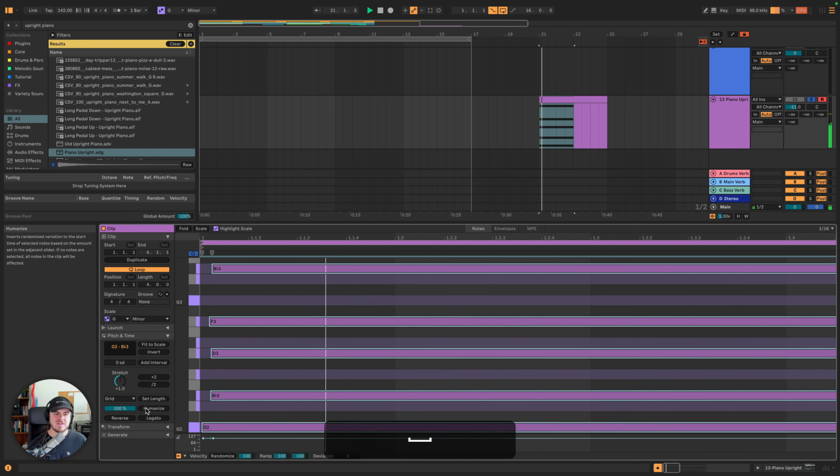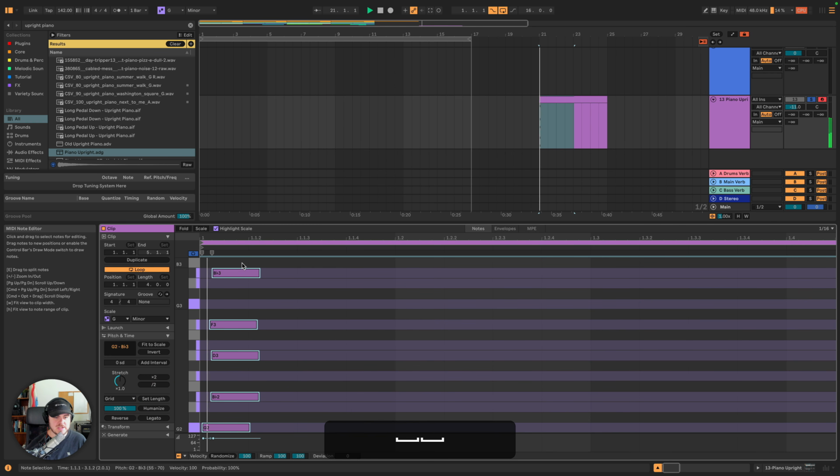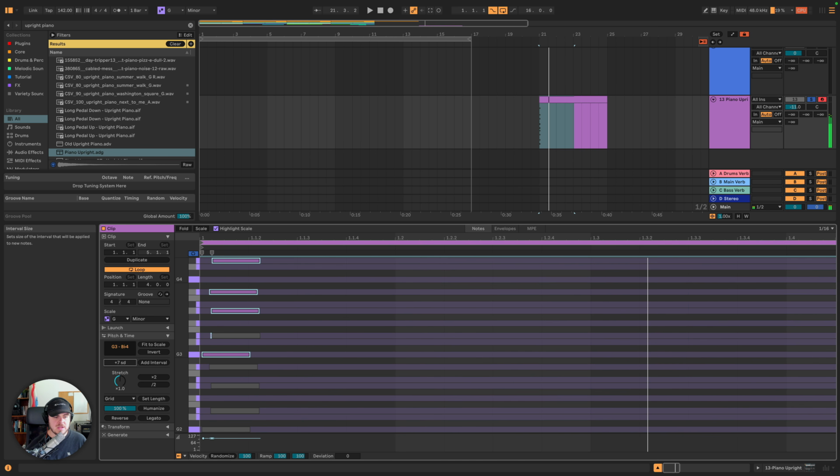That sounds great. You can also set the length of the notes that are selected either to the grid size or a specific interval. So in this case, if I wanted to shorten them to the grid size, I can just set it there. Now, one cool thing, if we're wanting to add harmonic intervals to our MIDI, even more.